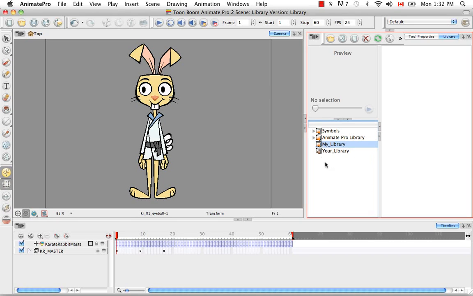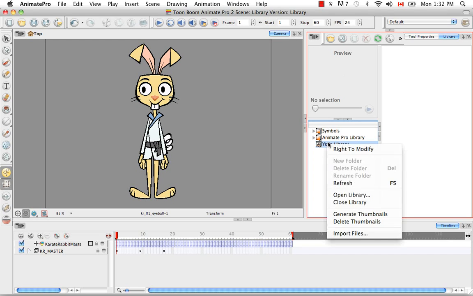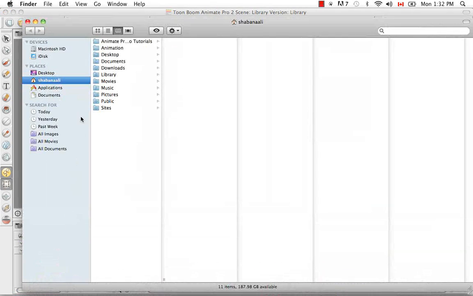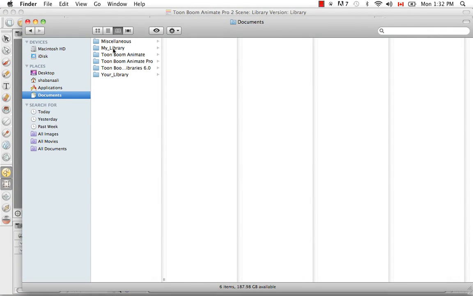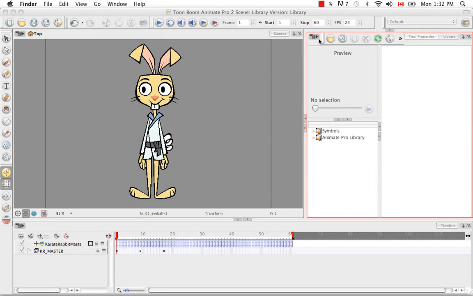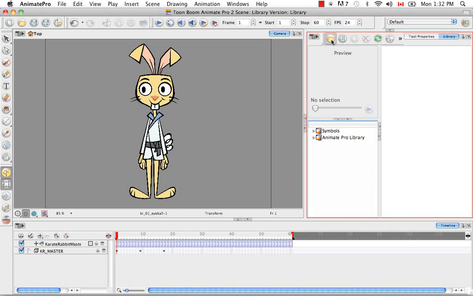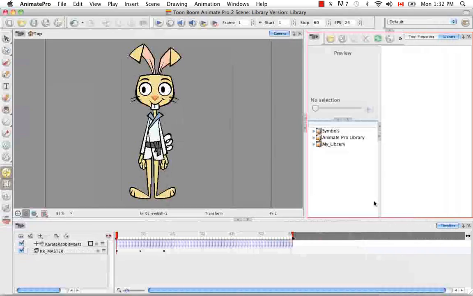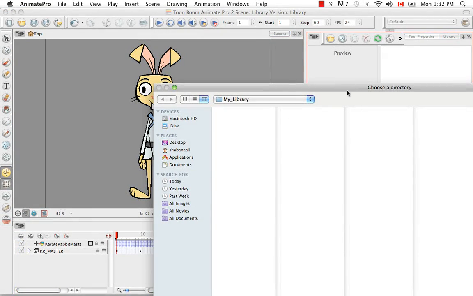So you can also close a library once you've opened it. So I can just simply select it and click on this button here, Close Library. Or you can, once again, right-click, close library. But what this essentially does is that although it removed the library from the interface of the software so you no longer see it, those folders still exist on your computer. So My Library and Your Library are both still there. And you can browse for them again by just opening them. And I'll bring the other one back as well.